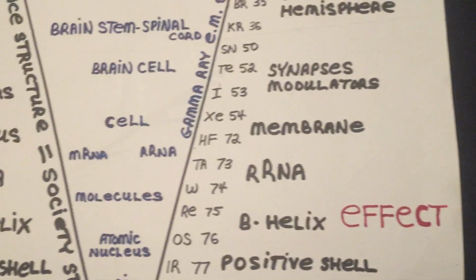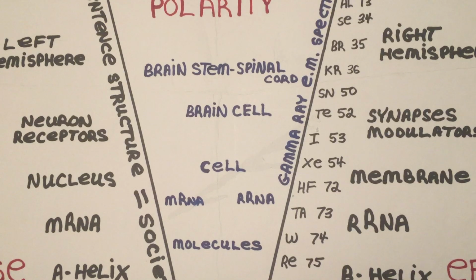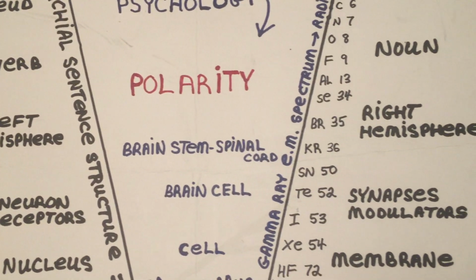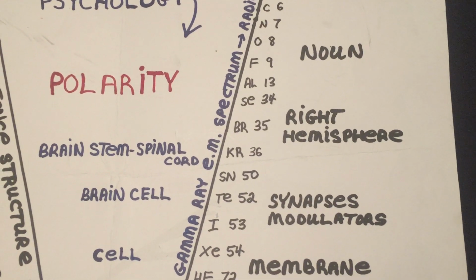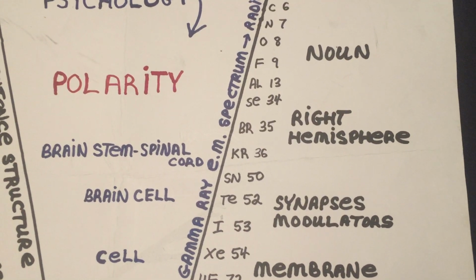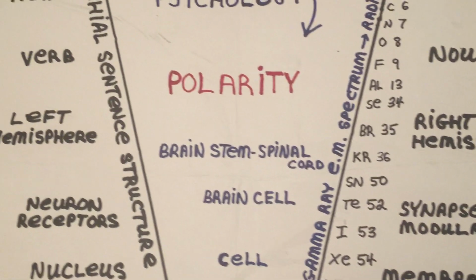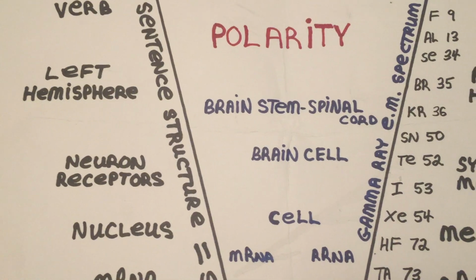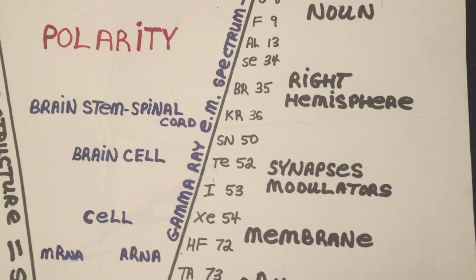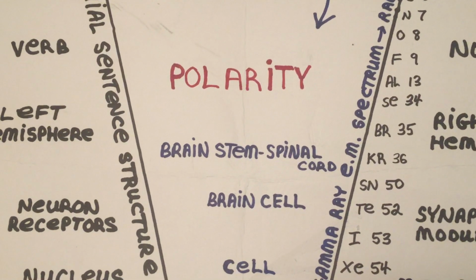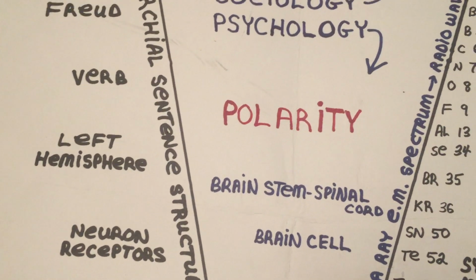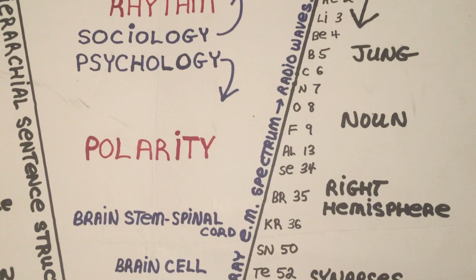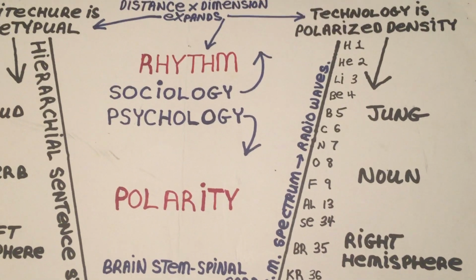So we have the B helix, A helix, RNA messenger and receiver. There is the neuron receptors and the synapse modulators. The synapse modulators create the message and send it, and the neuron receptors are spatial capsules that receive the incoming knowledge, the incoming information. Once the two meet together and join in the brain cell, the message is received in the form of our consciousness and becomes a thought or an idea or a message to respond to something.